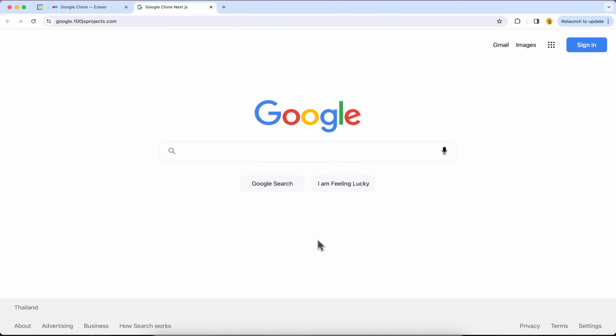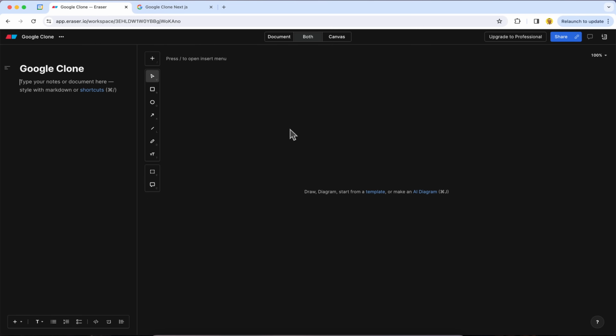So the way I want to explain you here, in the Next.js app directory, the most important thing in the project is the structure of folders and files. So in order to understand how to work with Next.js, we need to understand the folder and file structures. So I want to show you inside this eraser.io diagram. I want to create a diagram here. Based on this diagram, I want to explain how the folders and files structure works inside the Next.js app directory. And based on that, we can create our project.